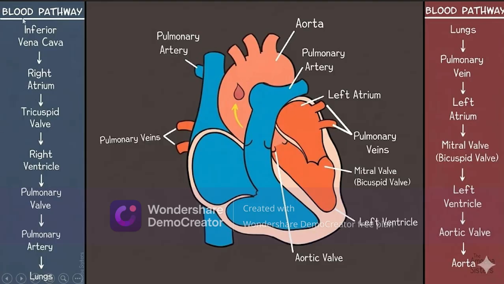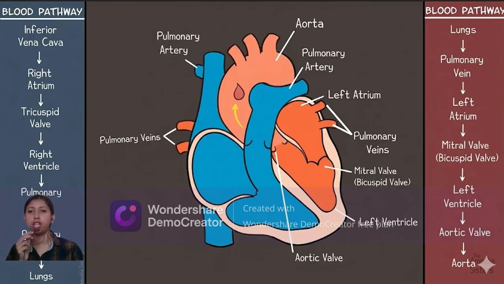So here on the left as well as right hand side, you can see the entire flow chart that is showing in short how the movement is occurring. So see here, the deoxygenated blood is passing through the vena cava. It can be inferior as well as superior vena cava, and finally it will be moving through the pulmonary arteries into the lungs. After purification in the lungs, they will be entering back into the heart through the pulmonary vein, and finally through the aorta they will be passed on to the remaining part of the body. So now this explains the entire journey of the blood that is occurring through our circulatory system.